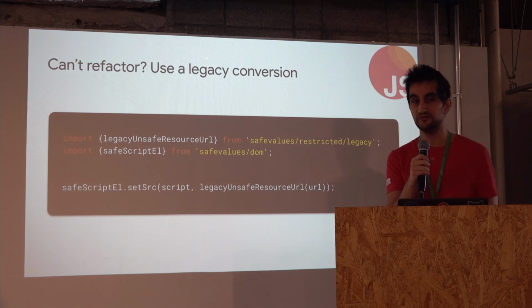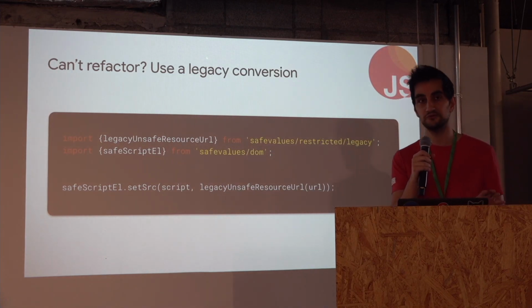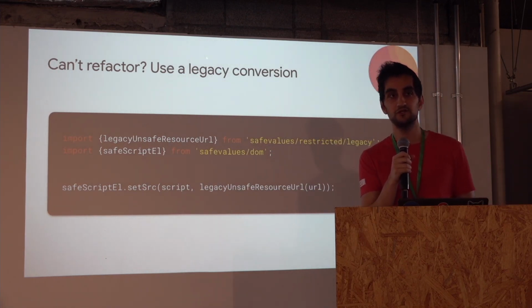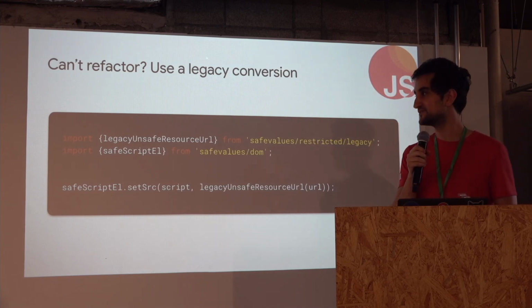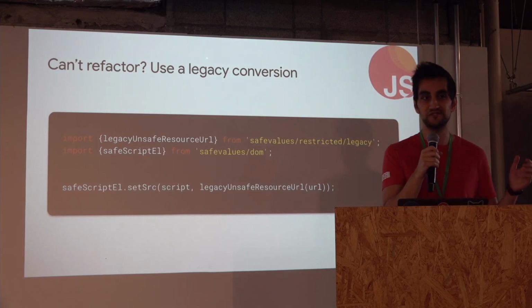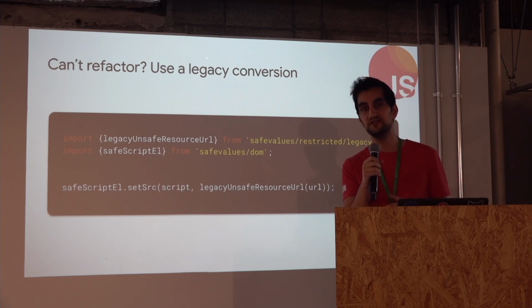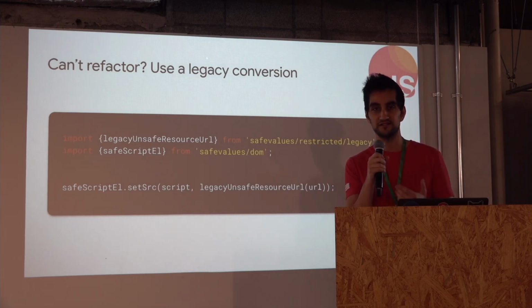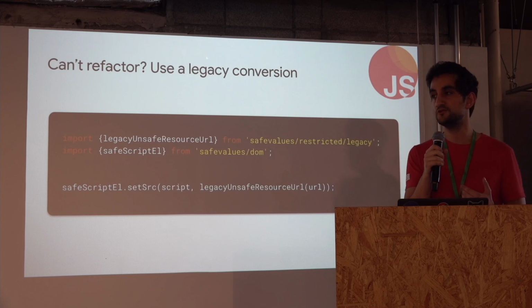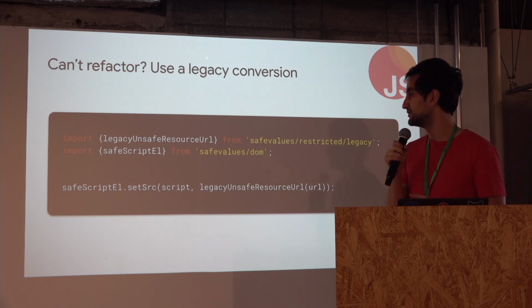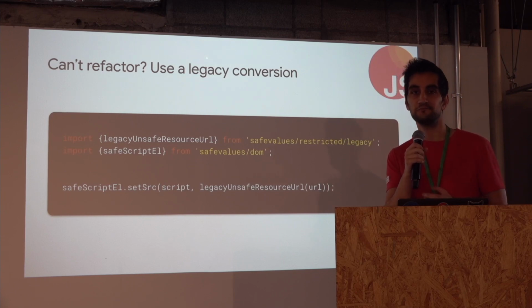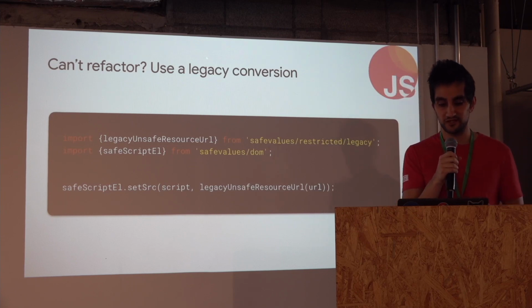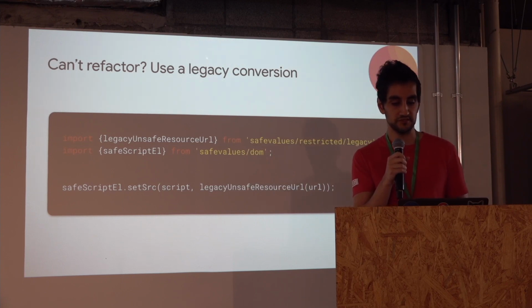If you can't refactor it for any reason right now and you want to enable trusted types and not be blocked by that, what you want to do is what we call legacy conversion. I don't recommend doing that too much. The idea is you're saying, I'm not sure what's happening here, so I'm going to let it go through. And it's kind of a risk, obviously. And I'm going to look at it later to see exactly what's happening here. So legacy conversion is the last resort when we want to enable it quickly and there is no immediate solution.